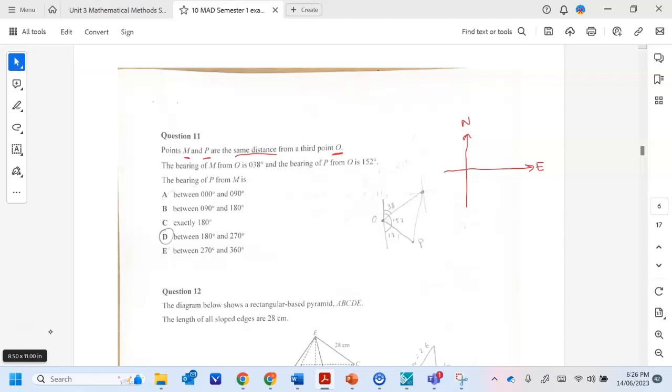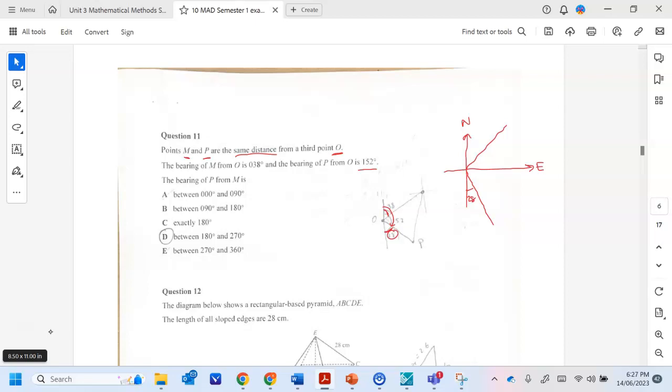So 38 degrees is roughly there. It's not a very straight line, but you can see there's your 38. I've drawn it down there. And then we've got 152 for the other one. So we're going from north still around to there. That leaves this angle in here as 28, because if we went all the way to south, it would be 180 degrees. So this second line is closer to north. All right, so it's 28.